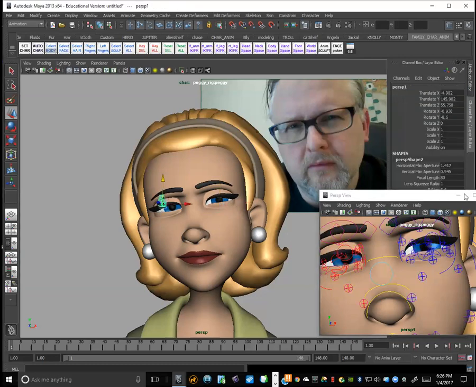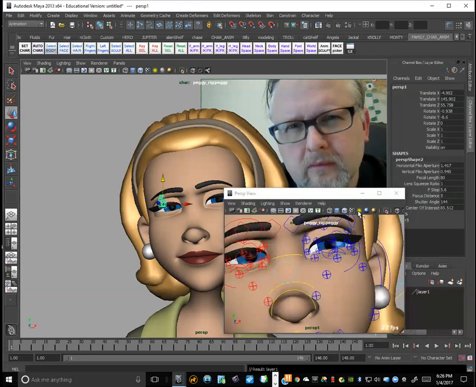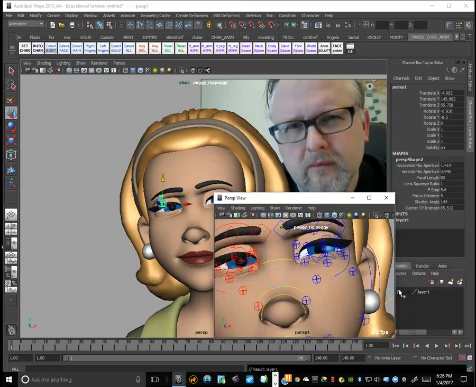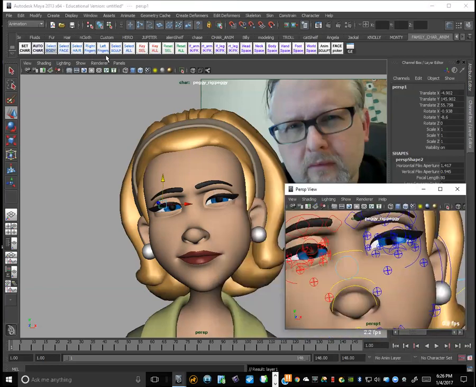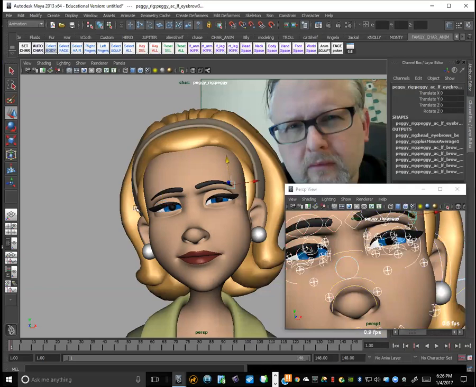Great, okay. I'm going to put this on a layer and hide it. Boom, okay. Right, so let's select all. Now I've keyed up the facial, so set a key there. Okay, so now what I want to try and do is find my main keys, right?